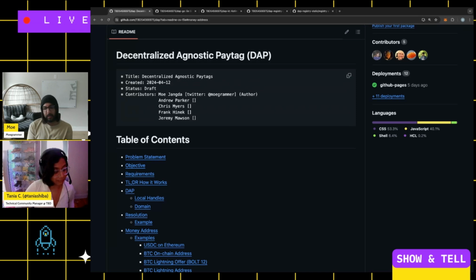Yeah, so I think a few people had come across the decentralized agnostic Paytag repo and felt like it was pretty interesting. And then the concept of being able to send money cross app, cross border is a pretty compelling idea. So we were very curious about what the user experience would actually end up looking like. And since it was Hack Week, we figured we might as well give it a shot. It would be awesome if there was a singular pay tag that I could send to anybody, and I wouldn't have to argue with someone to download Cash App instead of Venmo or PayPal or some Bitcoin wallet or something like that.